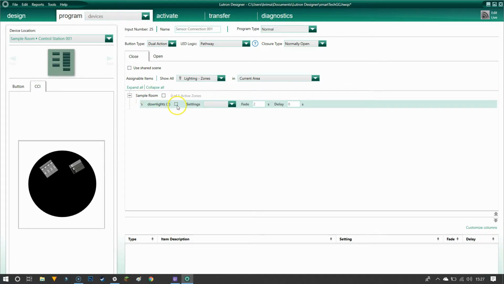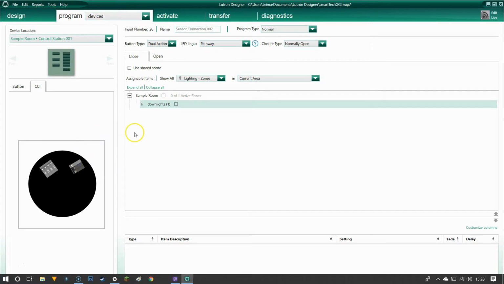Under program then, as you can see, in our sample room we've got a downlight circuit. So we've got our buttons, and then on the back of the keypad, you can see the QS bus connector here, and then next to it are our contact closure inputs: common, contact closure input 2 and contact closure input 1. So basically you can select which input you want to use, contact closure input 1 or 2. Those are selected here by just clicking on the connector.